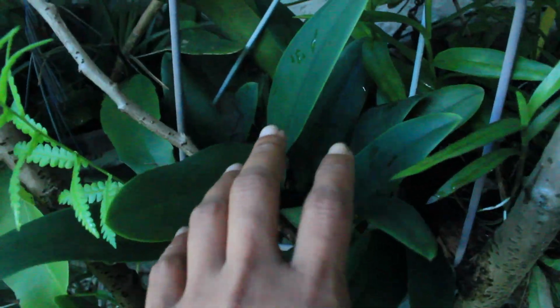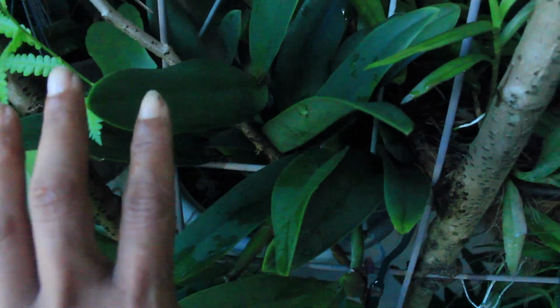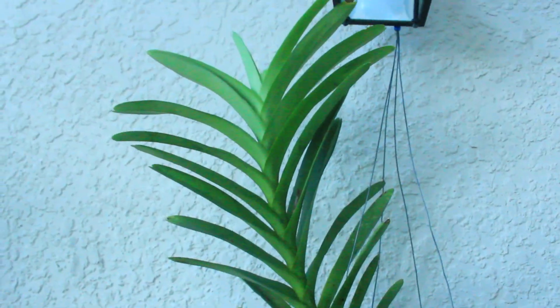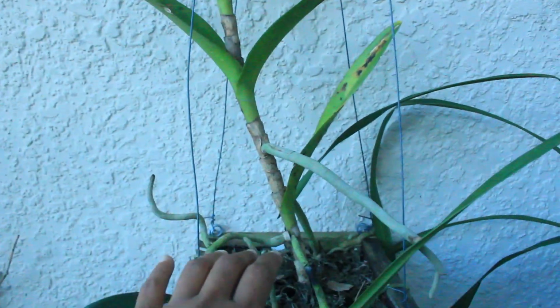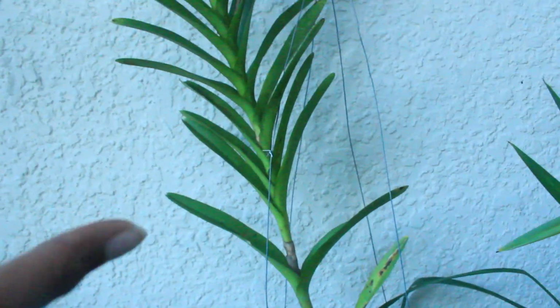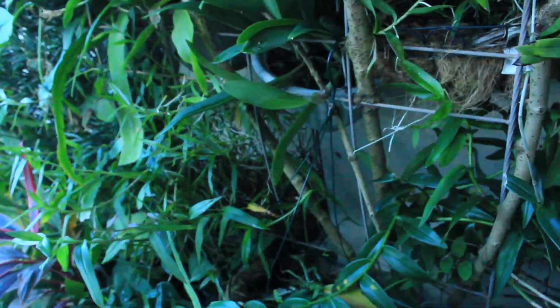Also, I have this other Cattleya. Doesn't give me that much blooms either, and I'm guessing again this is more or less of a shady area. My Vanda Orchid, very, very huge. This is a Mama Vanda. I actually had a baby from her and I took it off of that. But my Vanda Orchid blooms in a beautiful magenta color. Also, I have my Radicand Orchids here also, a multitude of different kinds or varieties here at my front porch area as well.